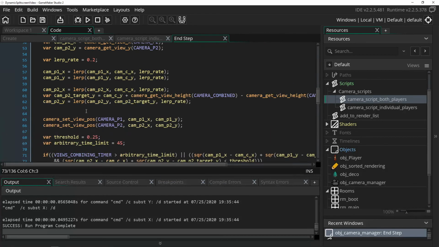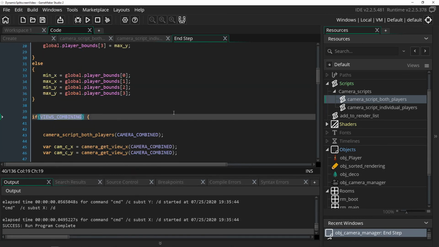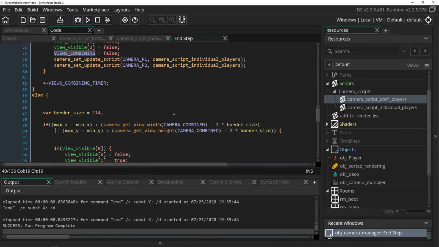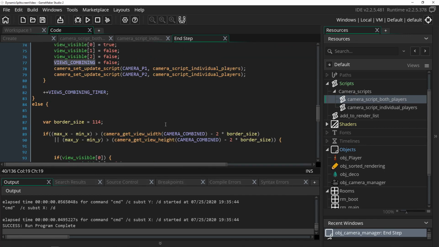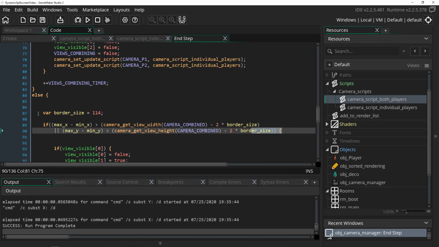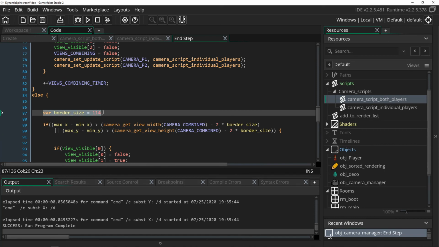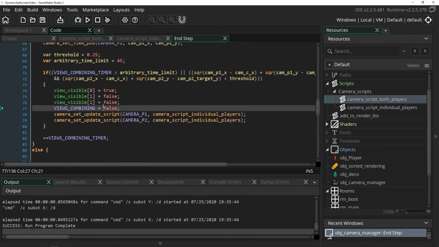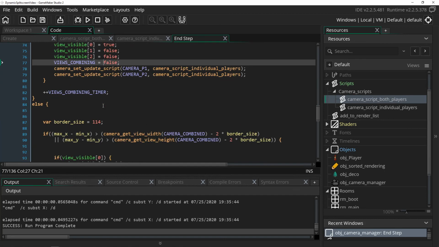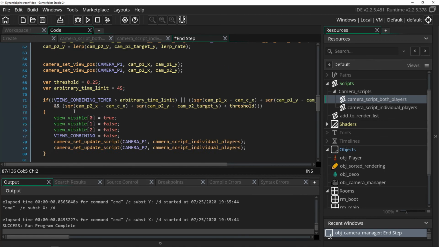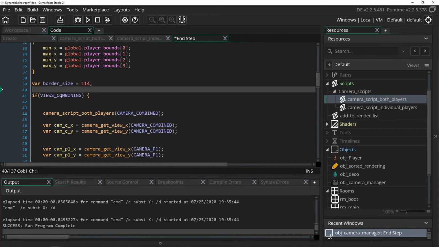You can fix that by, instead of waiting for views to combine, you can go, okay, well, if they're splitting apart again, then maybe we should resplit it. Which I suppose is the same as just copying this bit of code and then just popping it here instead. Which, you know, might be sensible. I'm gonna do that just to add some polish.